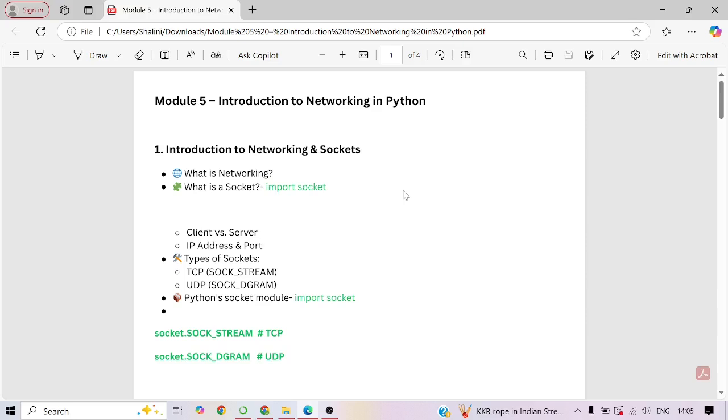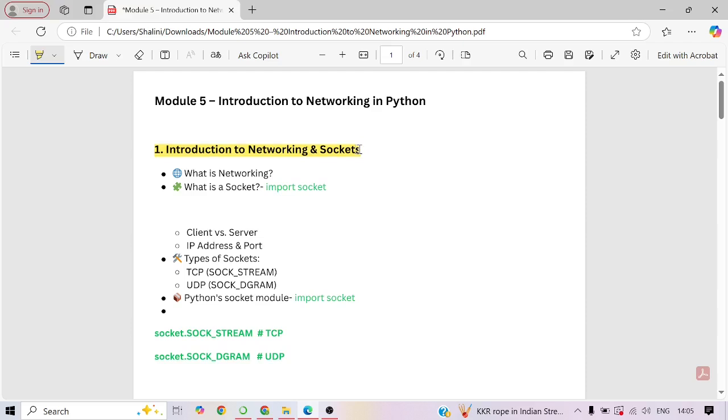So first of all, you have to understand what is networking, right? Networking and sockets. The first topic is, as you can see on the screen, guys, please follow my cursor because you will get to know where I am. So yes, first is introduction to networking and socket. Firstly, you have to understand what is networking.